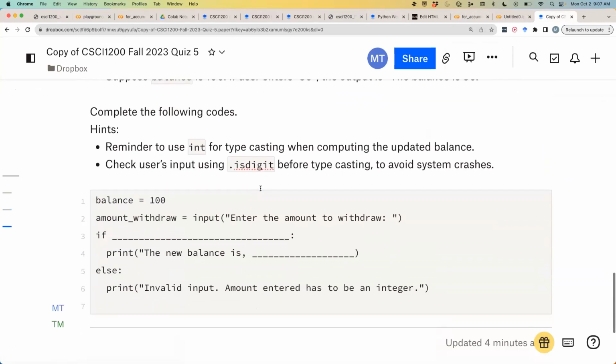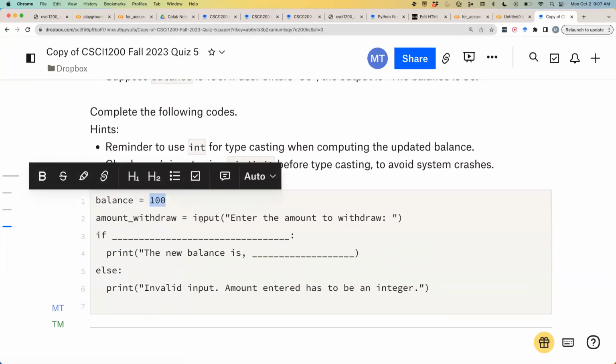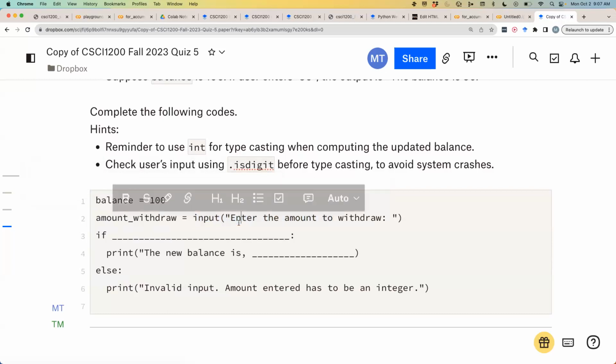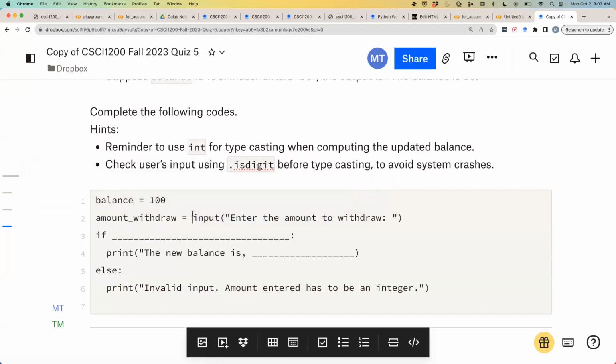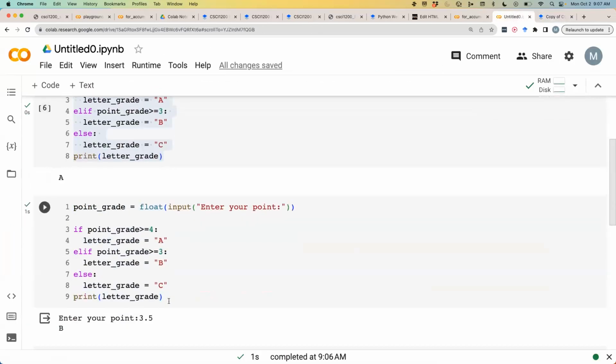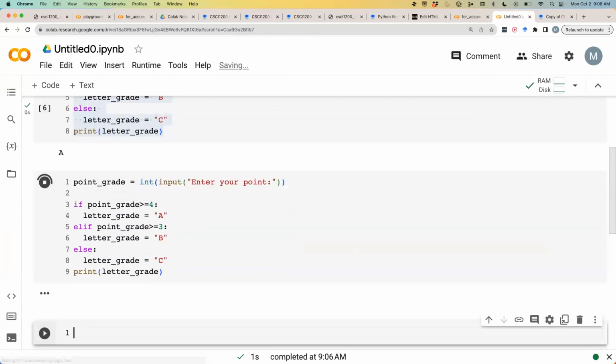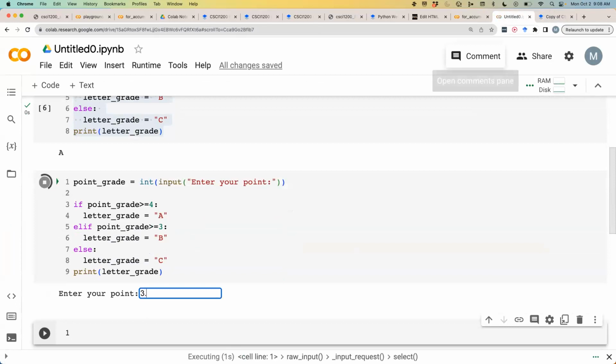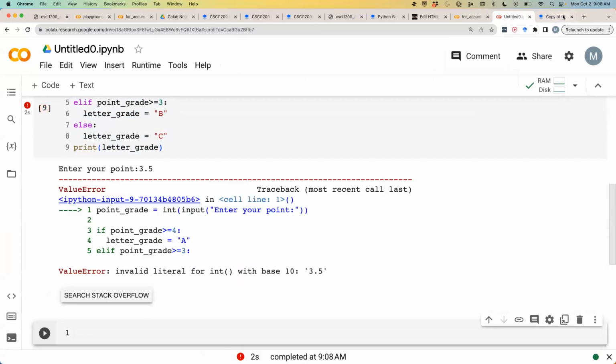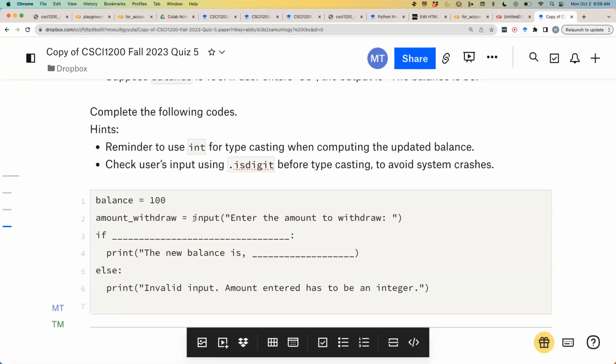Now, here I have balance equals to 100, amount withdraw equals to input. Now notice here, I don't typecast immediately because I wasn't sure if the user is going to give me an integer number or not. If it's not going to give me an integer number, and I do typecast int, just like what we have seen here, it will give me an error. If I do int here, it will immediately give me an error, and we don't want that. Okay, so what we're going to do is that we don't typecast it, but we check whether it's a number or not, whether it's a digit or not.